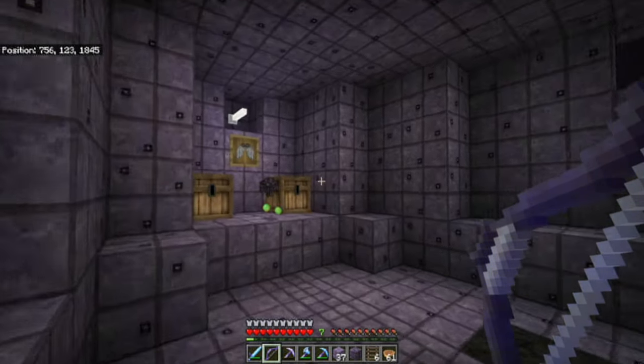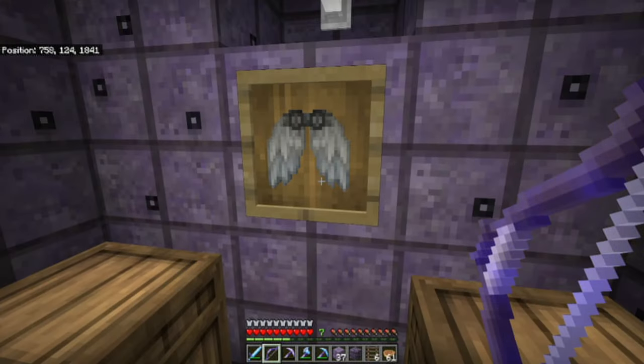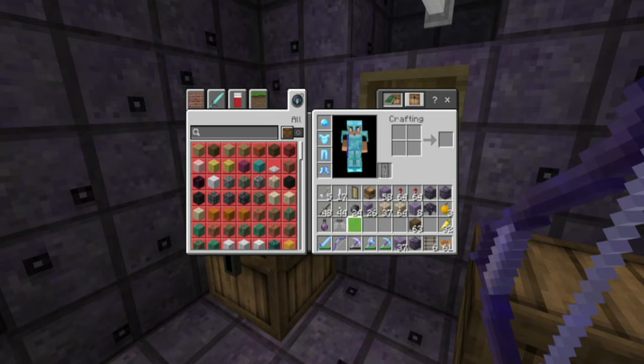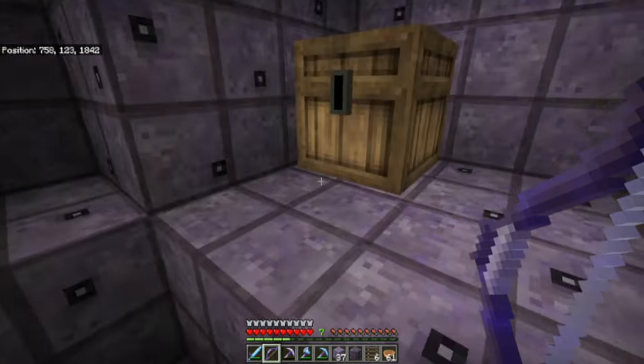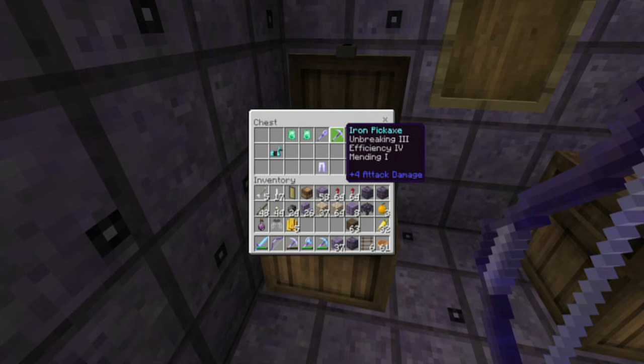This is the moment that we've been building up for and working towards. Our first set of wings. Yoink! Thank you very much. Don't mind if I do. And we're going to raid these chests, and I might probably just break both the chests up and take them as well. A few emeralds in there.